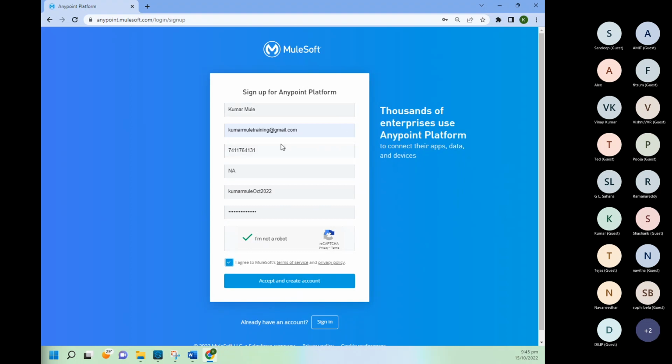This account will be valid for 1 month. Whatever trial account we are creating here, it is described as valid for 1 month, but many of you have seen that after 1 month your account is still active. So can anyone tell me what the difference is? Why do they say 1 month validity, but after 1 month you are still able to see your account?